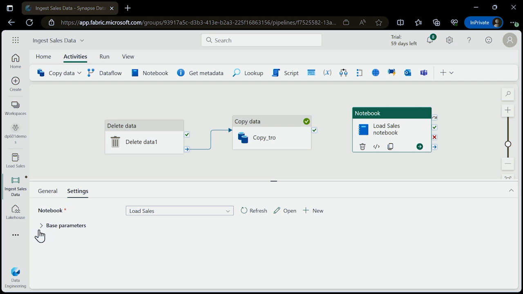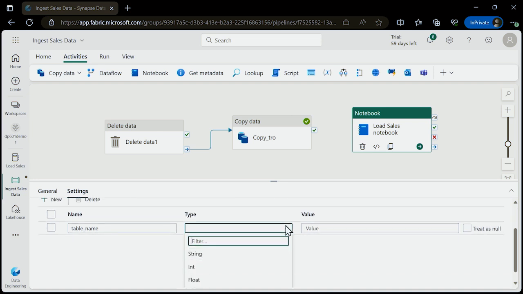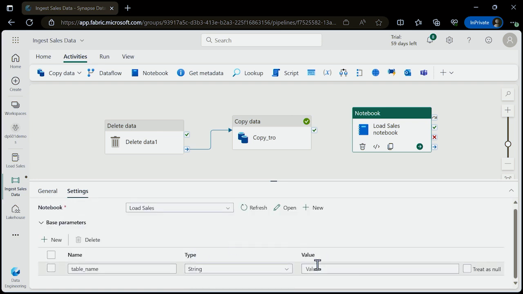And then the settings for this is really just specifying what notebook we want to run. So we had that load sales in there. Now, if you recall, we also had a parameter in the notebook, and that was the table name. As long as you know the parameter, we're going to come down here and say we want to pass a parameter value into it that's a little bit different. We do need to know it.